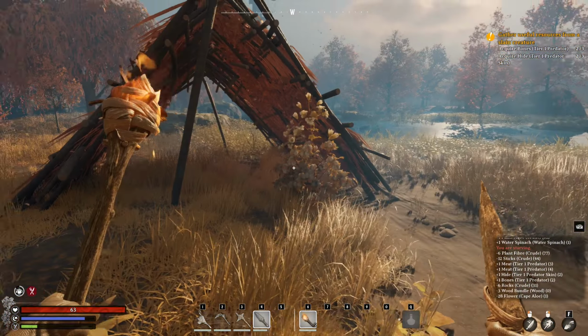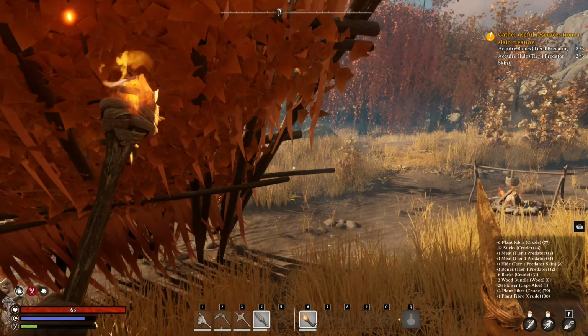Now, I do recommend that you build a little shelter and a fire. You're going to need some more food for this, probably. At this point, I think you're probably going to be hungry. So don't be worried about building some extra stuff in the world as you're acquiring these hides and bones.